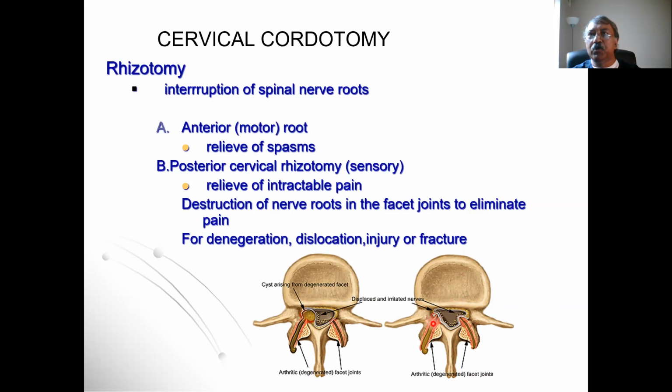We cut those. We sometimes ablate them with a laser or electrocautery specially designed to relieve the pain. That is called ablation surgery. The patients who are having excruciating pain needed this type of rhizotomy. This surgery can be done under fluoroscopy, and very quickly the patient can get relief from intractable pain. So that is the cervical rhizotomy procedure.